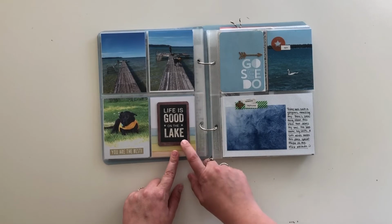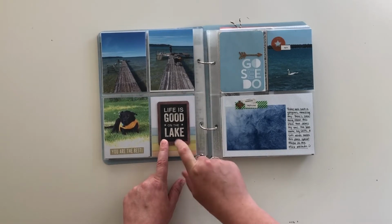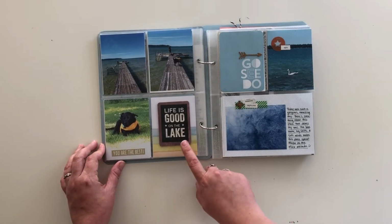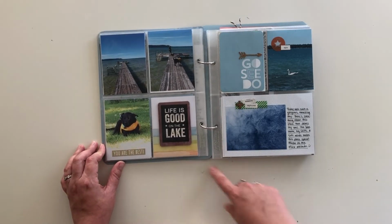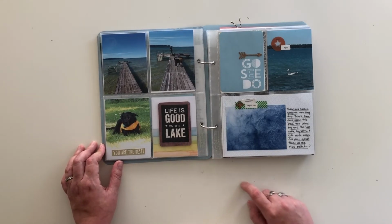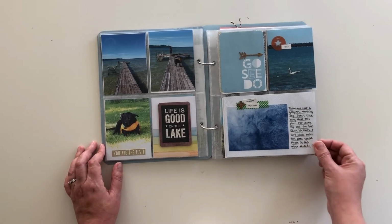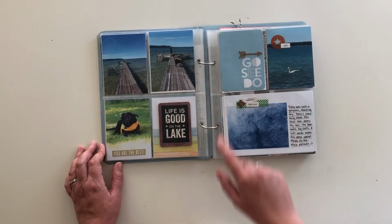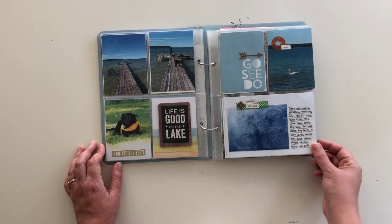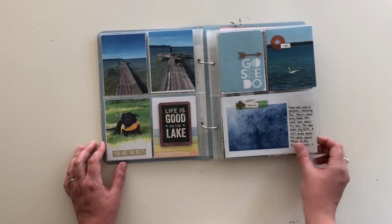This is from Pebbles, and I don't remember the collection, but it was a set of kind of painted wood veneer pieces, and there are a couple of them throughout the album, so I'll try and point them out when I see them, and I will try and remember what that collection was called as well, but it was an older one. Some cork pieces from Studio Calico, some little word strips. I think those are also from Studio Calico, or maybe A Beautiful Mess.